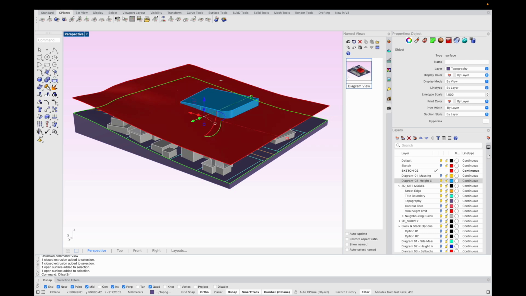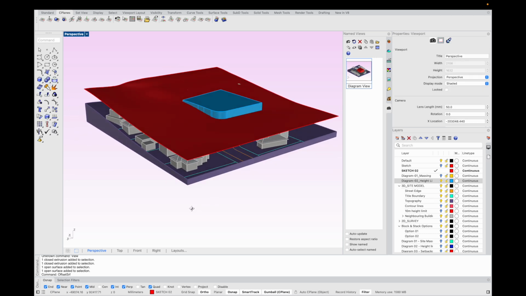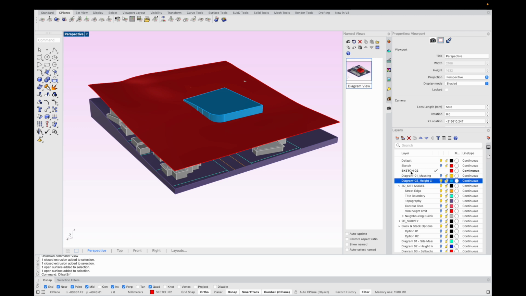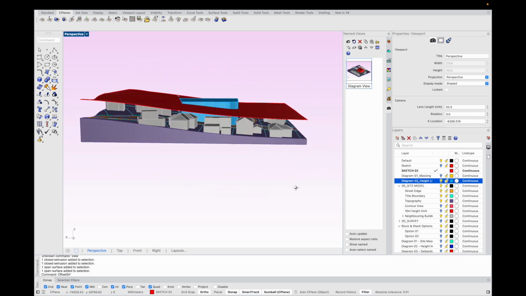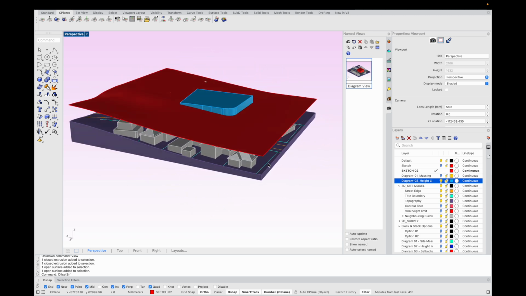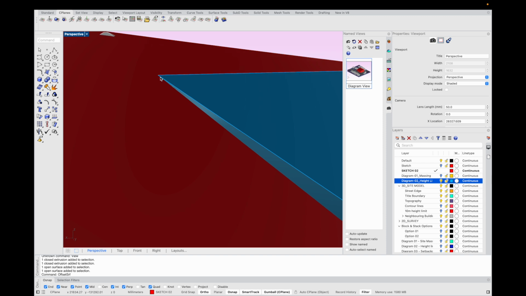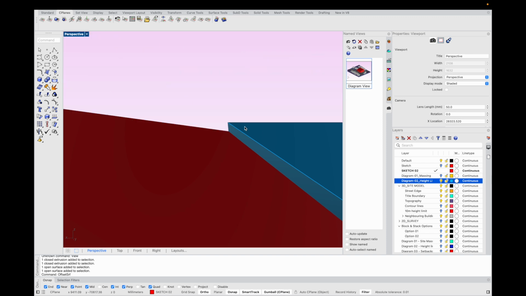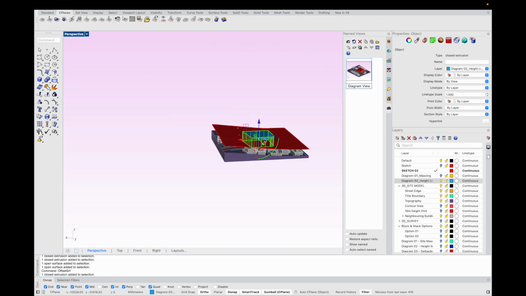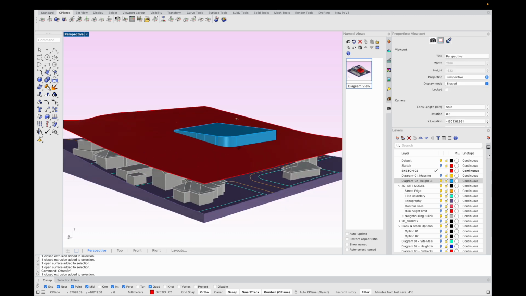Okay, there we go. Now, it's created that on the red layer because I'm still on the Sketch 02 layer, which is perfect. That's fine. And this looks pretty good because we've got the 10-meter height at the back of the building, and you can see it's right on the edge of where that site massing is, which is perfect. And it's leaving us enough room down here.